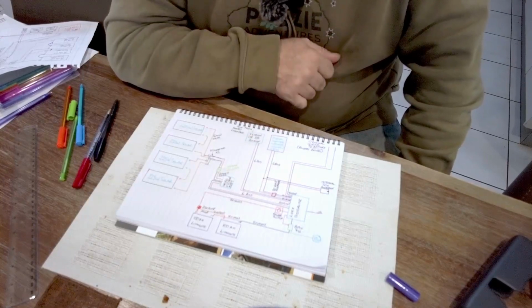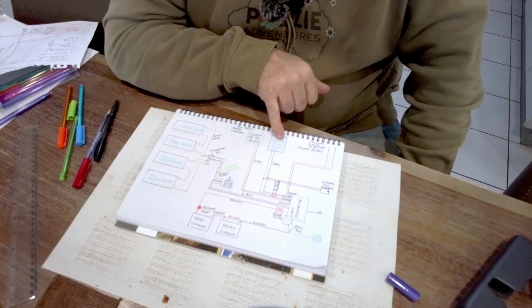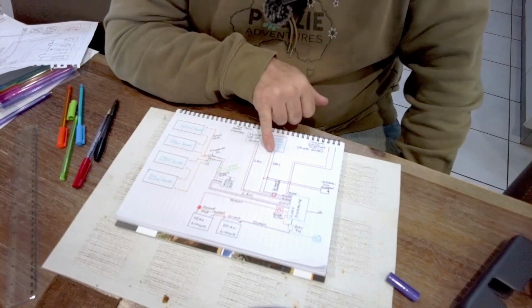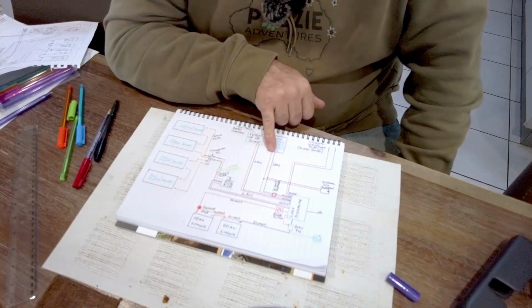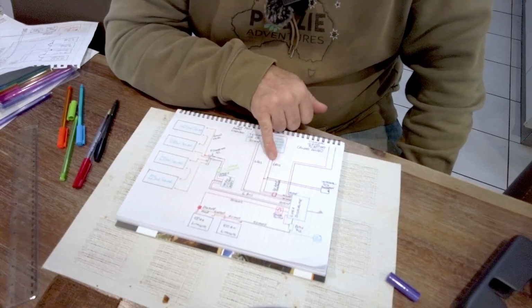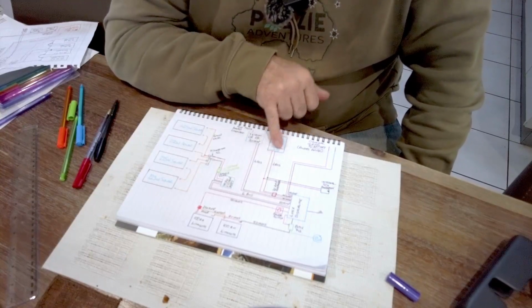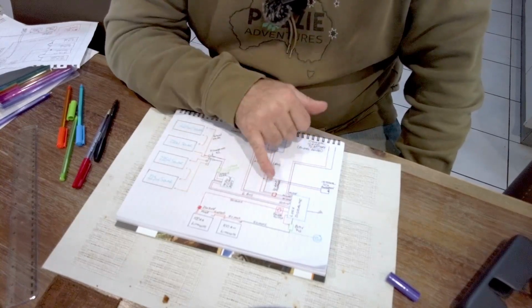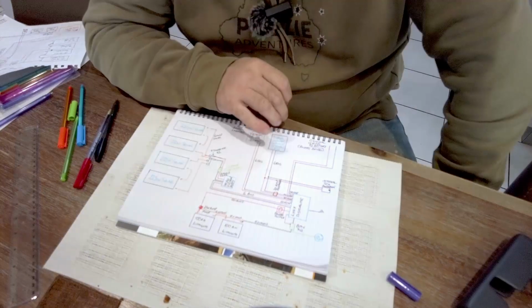My current diesel heater is at the back of the van, and the batteries are kind of towards the front of the van. So the wiring on that currently is way too thin, and you get a lot of voltage drop. So I'm going to cut those cables off, and I'm going to run 6 B&S wiring all the way through to the Lynx distributor. That's going to go through a 30 amp breaker.